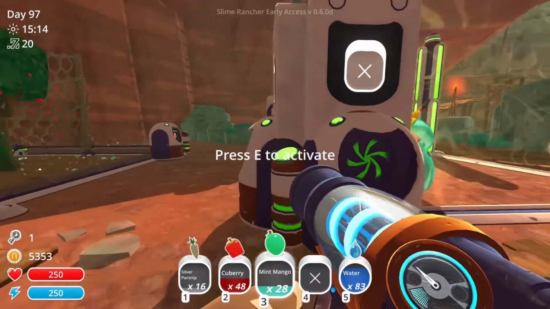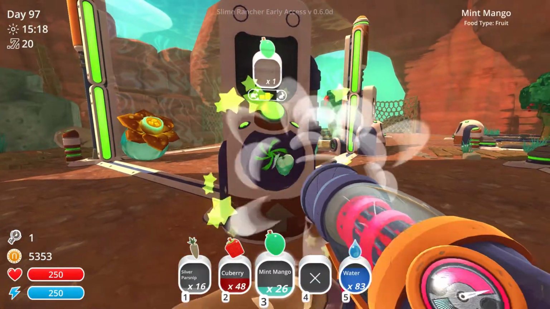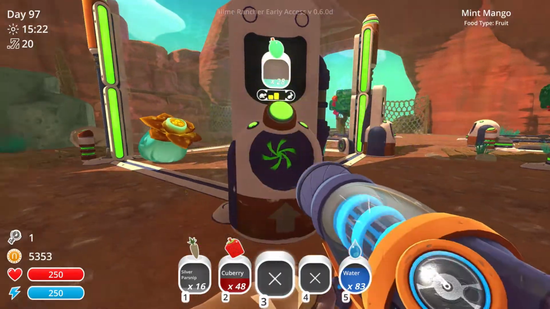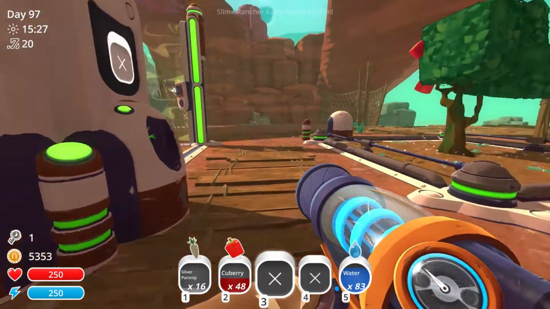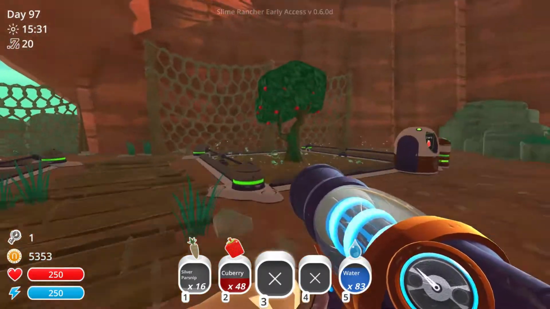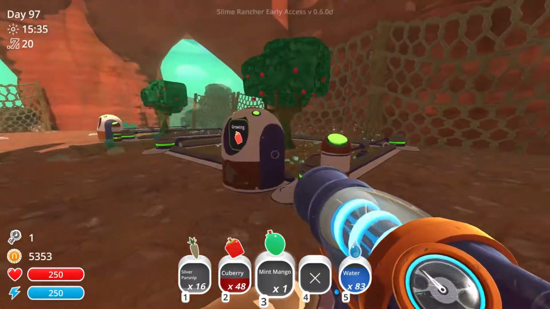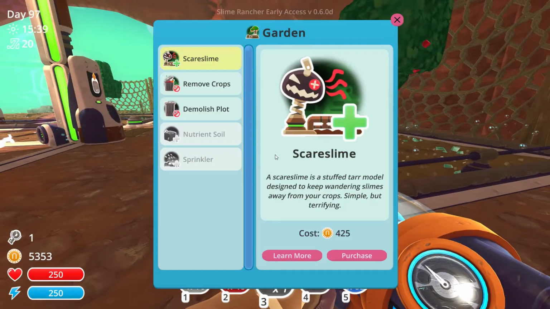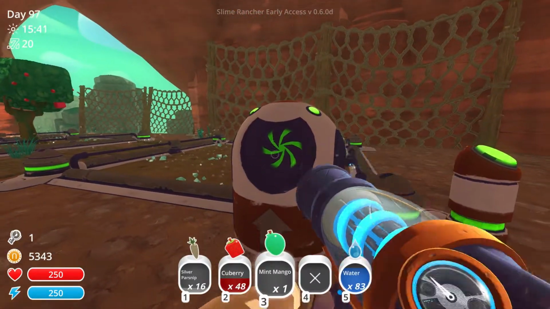I'm just wanting the double amount of tangle plorts, so that's what I really want. Because they will be quite lucrative eventually. I'm actually thinking I might turn one of these into a mint mango tree. Because we're a little short on mint mangoes at the moment, and we're a little bit overproducing on the old cuberries. So let's remove those and we'll pop a mint mango tree in there just to even things out a little bit.